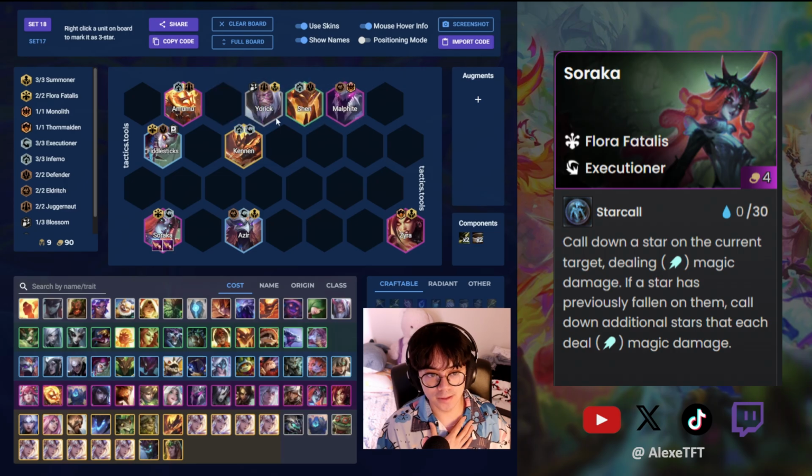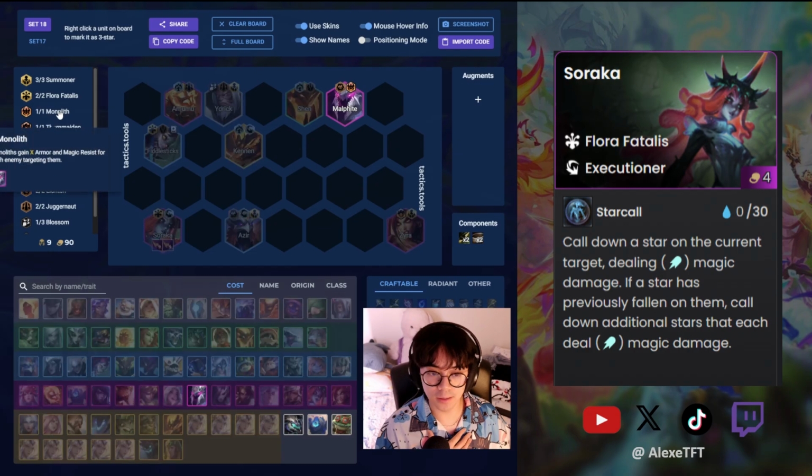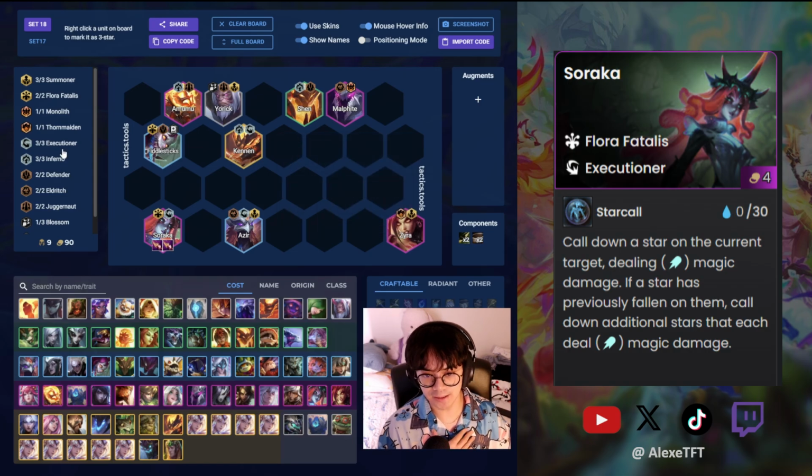And then we have Malphite and Yorick, who are our secondary tanks. Malphite kind of being a tank in himself. He has a built-in Gargoyle's Tome Plate thanks to Monolith. And then this is a pretty straightforward high cap AP board. I mean, just look at these traits. They look amazing. And yeah, there's Soraka.